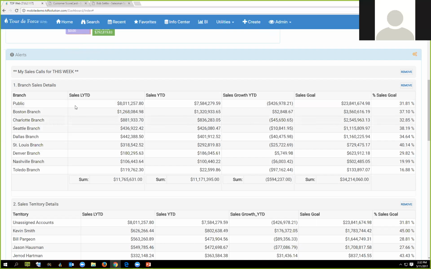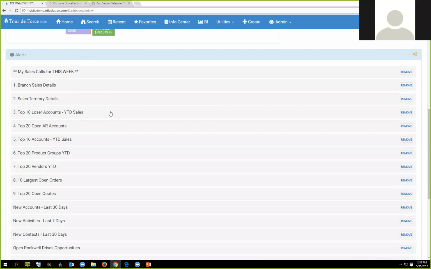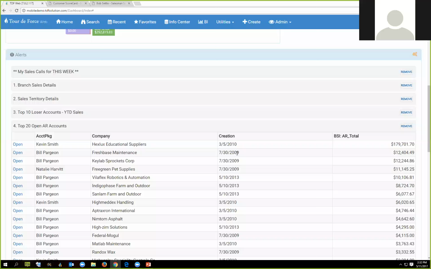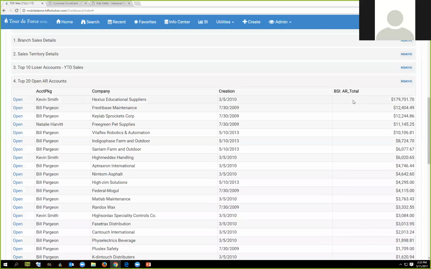And it's anything from sales data that you see here down into loser accounts that aren't doing so well, AR balance accounts. Maybe I want to look at my top AR balance accounts and see what's going on. Because it's pulling back 20 and doing some calculations for me, it's going to pull back all the account balances where it's 60 or 90 days overdue, and it's going to give me the top 20 accounts that affect me. So in my AR total right now, Hexlux owes me 180 grand.